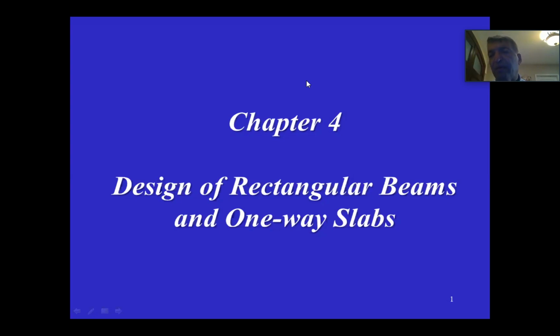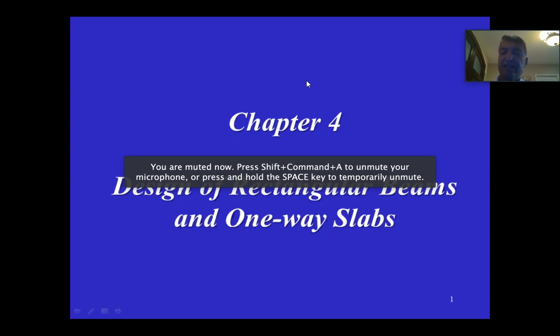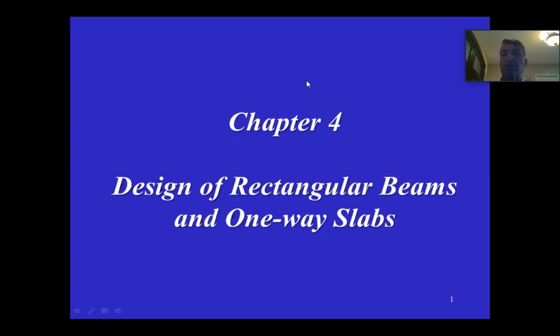All right? Any questions? As far as the project, we spend a lot of time on the project and the loads and all that stuff. So the next step for the project is how to design the slab and how to design the beams, meaning how much rebars do we need in the slab, because we already calculated the thickness, and also how much rebars we need for the beams. So that we're going to cover in chapter 4, and then we will go to the lab and do that stuff. All right, any questions, guys?